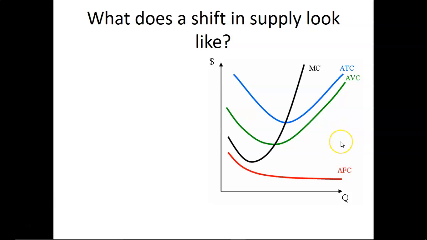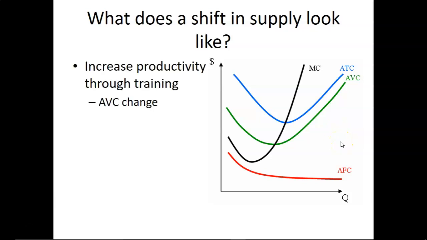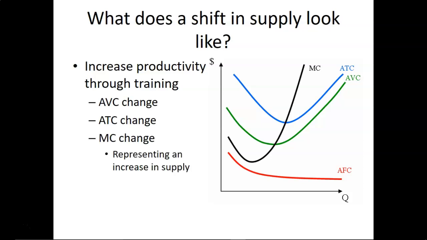So what does it look like? Well, first off, what can cause it? Well, what does it change? The average variable cost. Labor wages increase, electricity prices change, or whatever else. Okay, that would change circumstances. That would then change the average total cost as well. Or what if your fixed costs change? Rent goes up. Well, your marginal cost would change, and usually I start by drawing that.